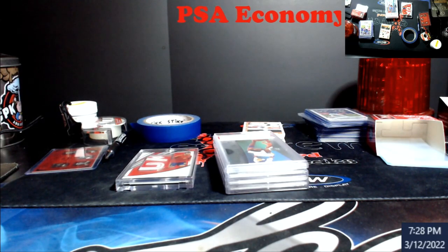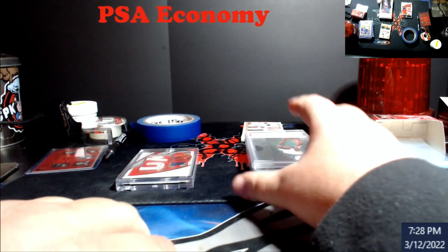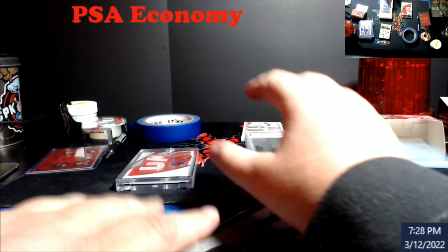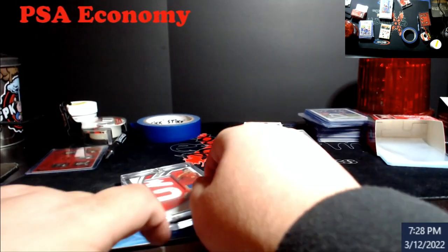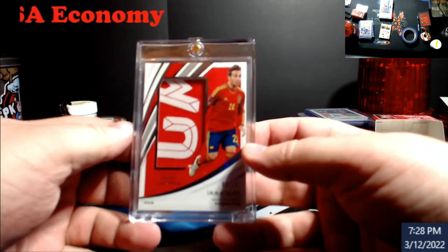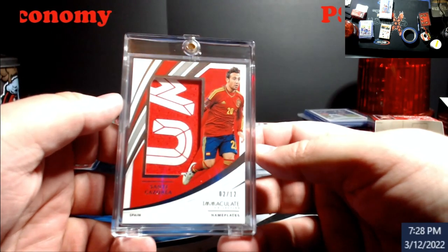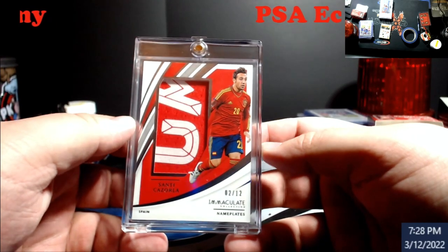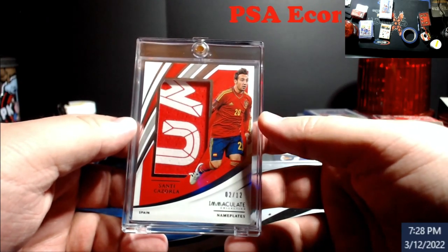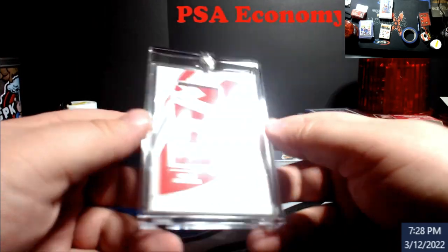What's going on everybody, happy Monday! Got a little PSA reveal again. A lot of these are five-card economy orders — not all five cards are mine. Today's only four. Starting it off, I picked this up on eBay. This goes with the other one I already have, so now I own two out of the 12. Don't know if I'm trying to go for all 12, just thought it was something cool. Picked it up because they listed it with the wrong info and I got it dirt cheap.